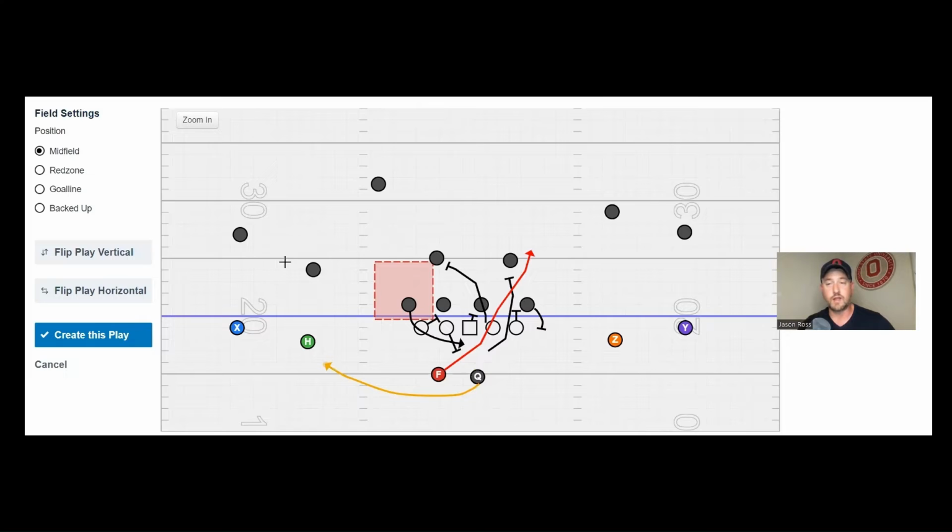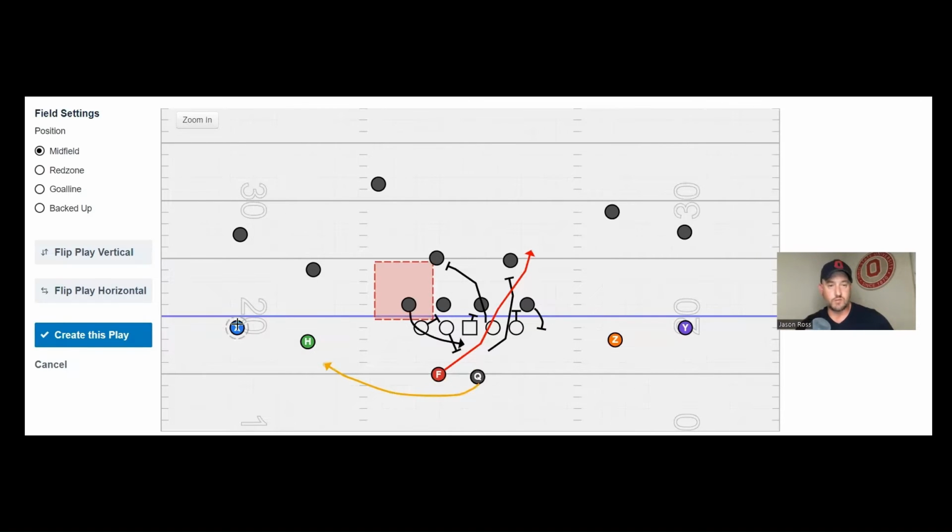And he's got a nice little gain here because we are either setting up a bubble screen here, or we are setting up just blocking, or we are running clear outs. A couple different things that we add into the play call based on what we see the defense is doing. So that is just the original look of power.